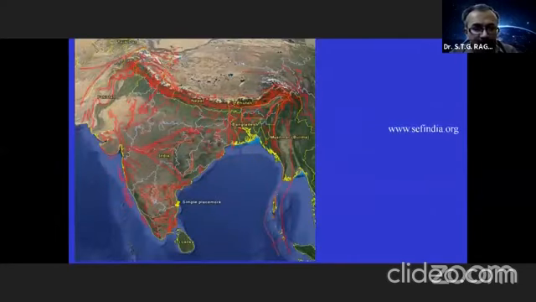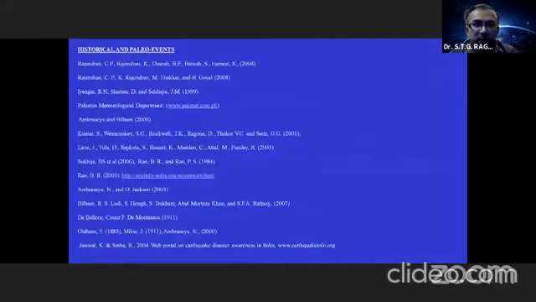And now all these fault details are already available on the SEFI India website. We have given a KML file actually. If you click it, it opens in Google Earth, and you can easily see where these faults are located in India, even on your mobiles. You can try this file yourself. And now coming to the earthquake catalog, our India has a very rich history.